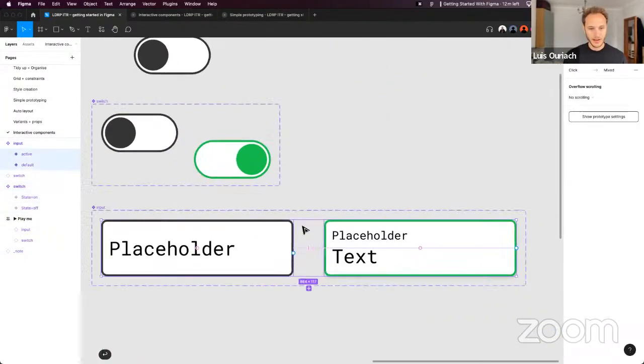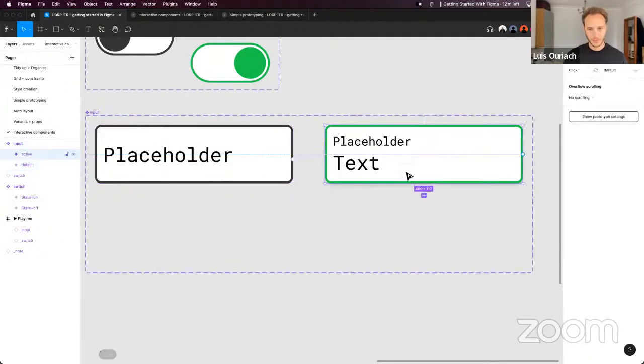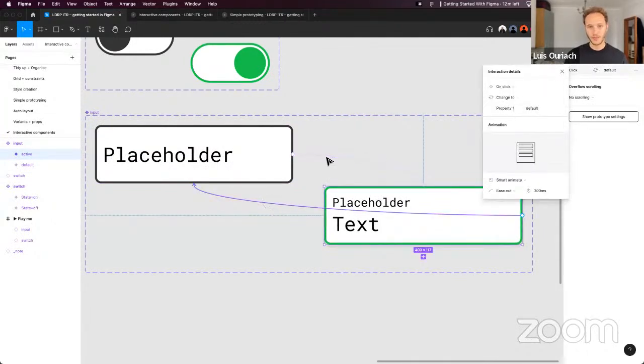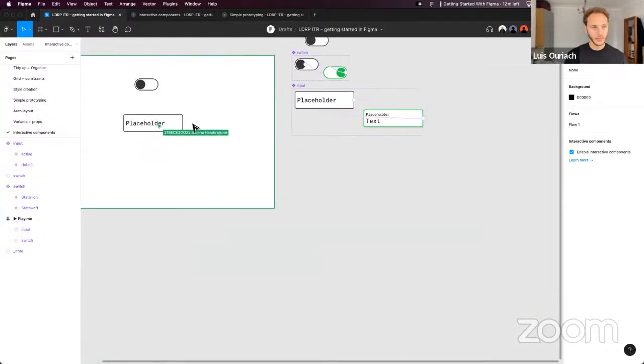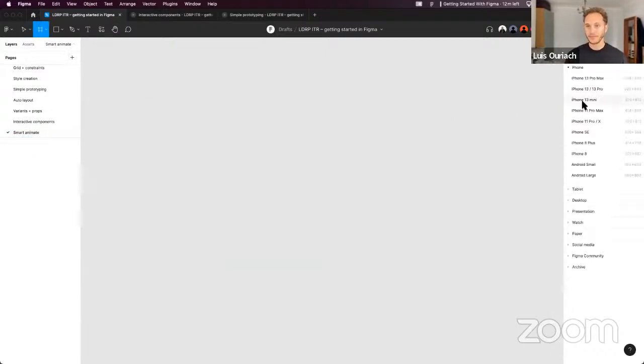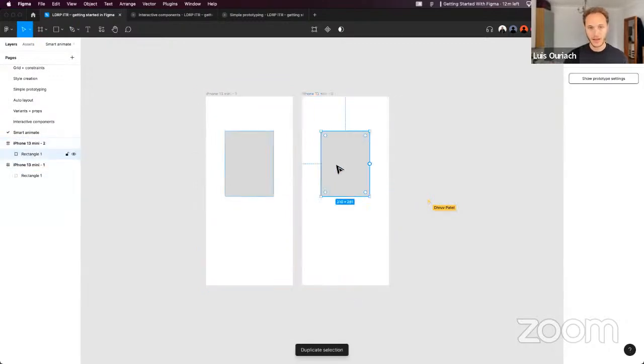If I enter in and maybe just drag this down again so you can see. You can see we've got two click connections. On click, change to. On click, change to. And I might just create another page here called Smart Animate very quickly just to show you how it does actually work live. So I'll press F for frame, iPhone shape again, draw a rectangle here, and then duplicate this, Command D. Select my rectangle, change the border radius, move it down, and also change the color here.